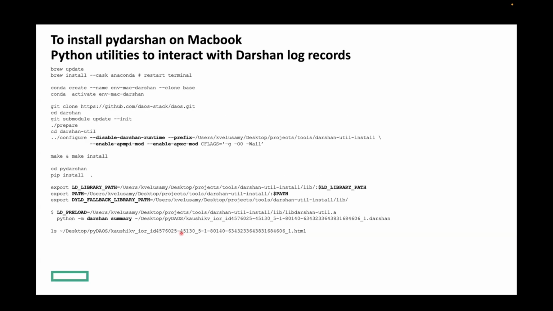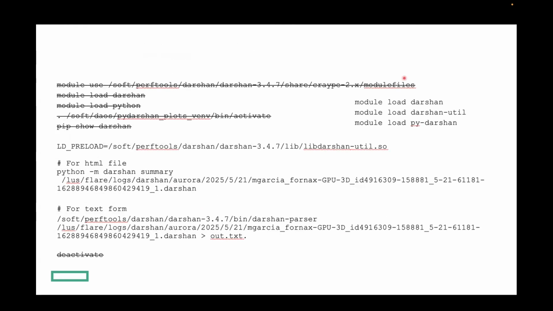Now you want to create a report from the Darshan file. You can use the PyDarshan utility. Usually I take the .darshan file, bring it to my Mac, and get the HTML report out of it. This is a set of commands to install on your Mac. I think we do have the same PyDarshan module on Aurora too, so you can also use this module to collect the report.